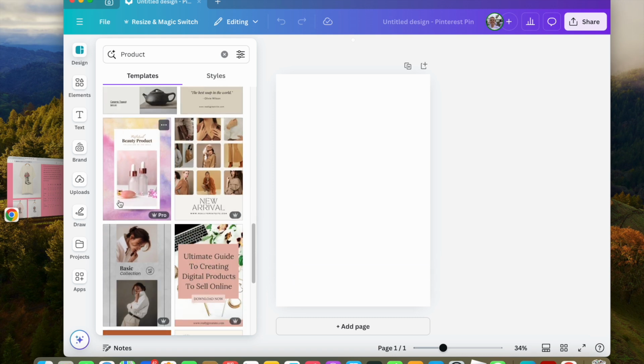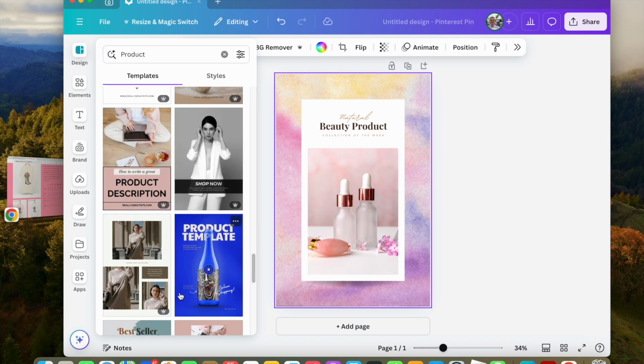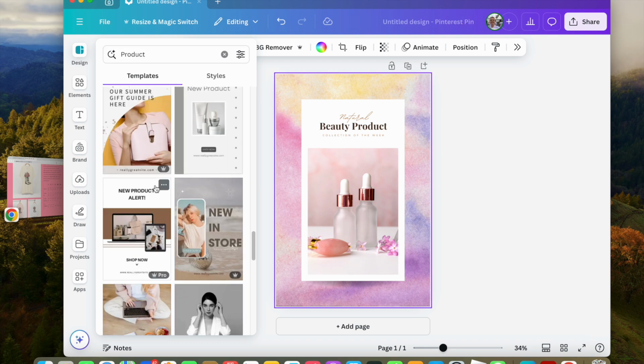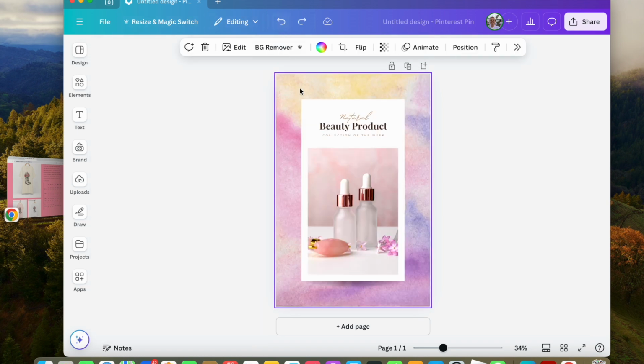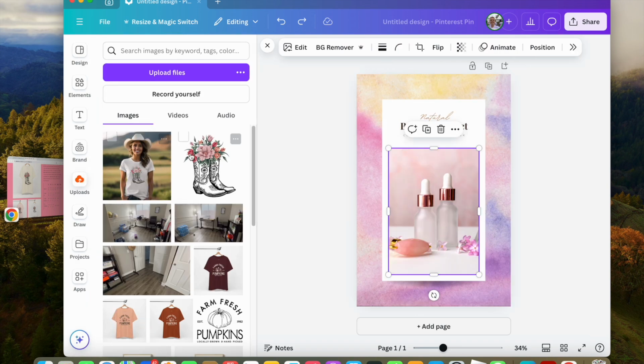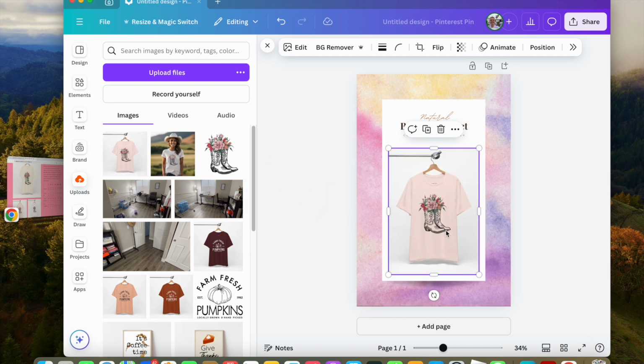Something like this would be really nice. I would change the colours of the background. The other option I was thinking would be this one. I think this one is going to be right for me. So I'm going to start by popping in the t-shirt design. Okay, I think this one more would suit the website photo of the t-shirt rather than the mock-up.